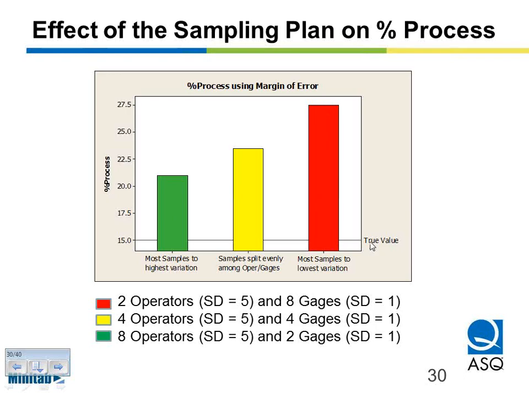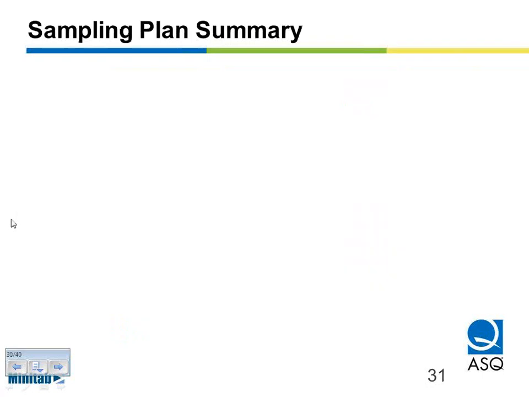So this is what happens in a worst case scenario where your estimate, we biased it towards the high side. We said, what if we hit your worst case scenario towards the high side for each one of these sampling plans? What we see is the first sampling plan gives you a much worse case scenario than the best sampling plan. So what we're learning from this is that the way you allot your operators and your gauges should correspond to the size of the variation you anticipate is being caused by the operators and being caused by the gauges.